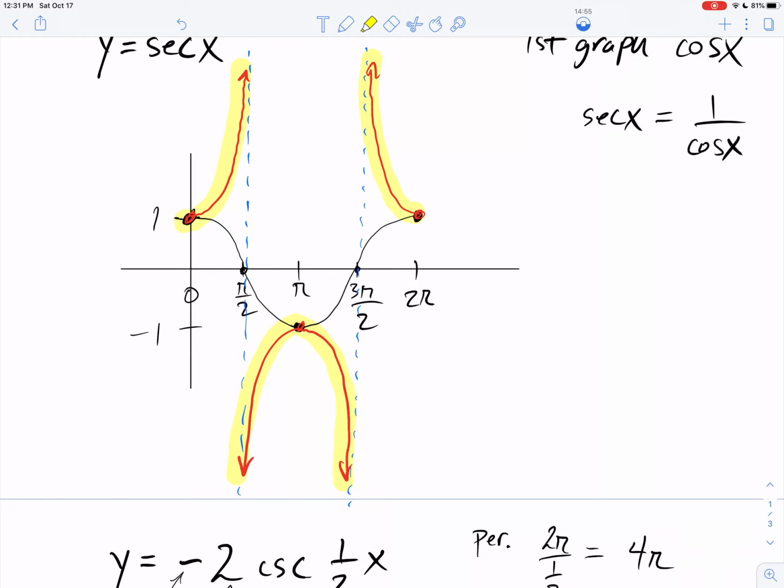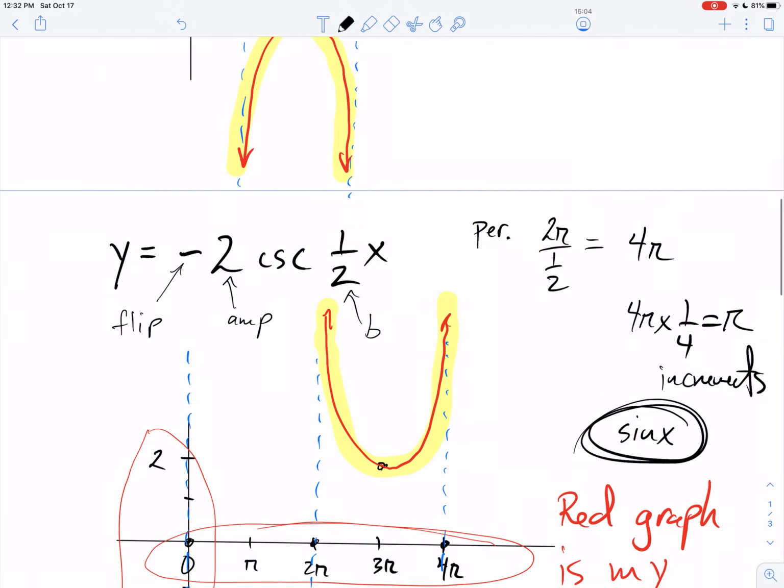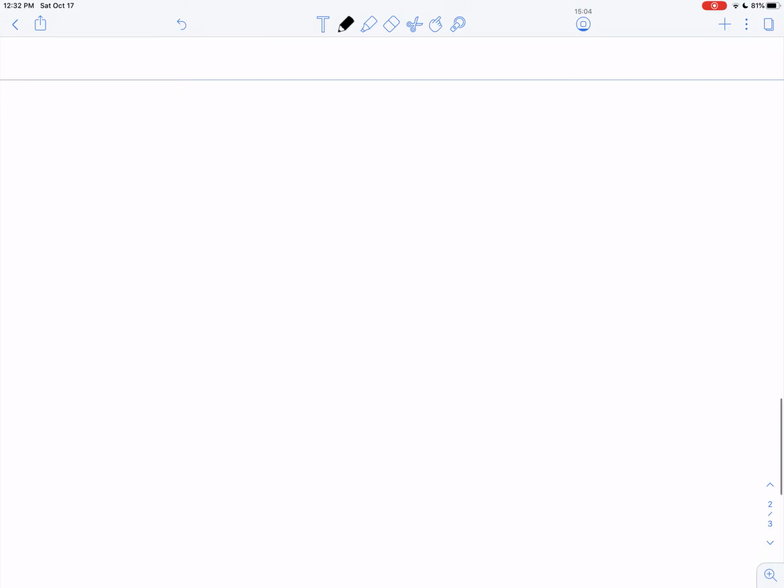Let's try one more that has a little bit of everything, and then in my next video I won't have to go into so much depth because you'll already have established this idea. Come on, black pen, thank you. And let's do one with a phase shift in it. So let's take a look. There's going to be something in your future that looks like this.